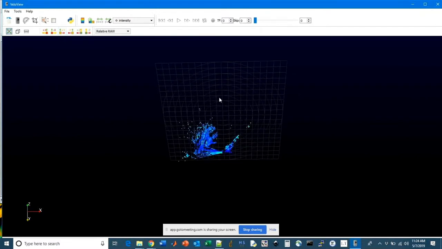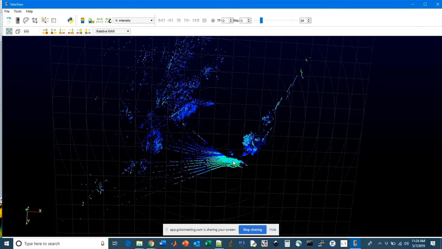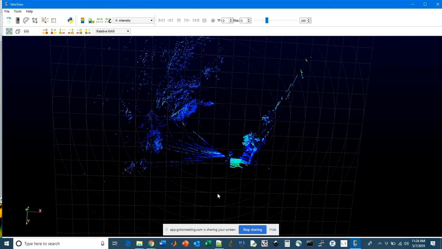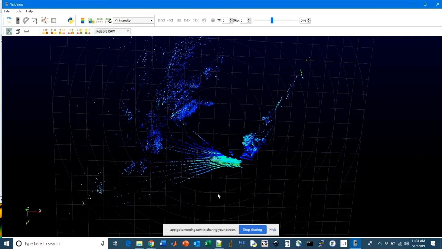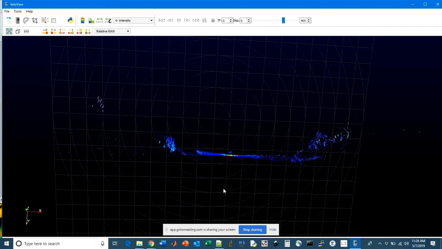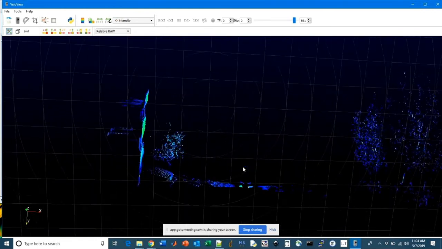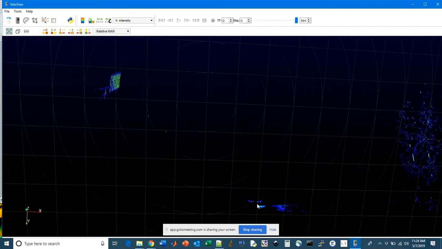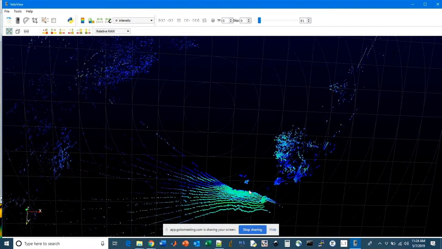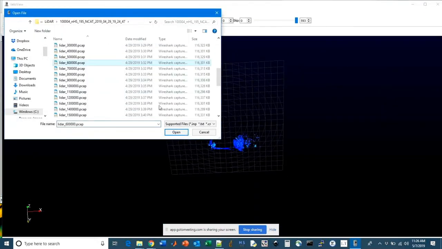Then I'm going to rotate my point of view, and I'll start playing and talk a little bit about what's going on here. At this point, the aircraft is actually sitting on the ground, and this is somebody walking by the aircraft, and there are 16 laser beams coming out. They spin around, and there's a person walking away. When the aircraft takes off, if you look down here, you can see returns from the rotors on the aircraft, and we'll use those as part of our processing.